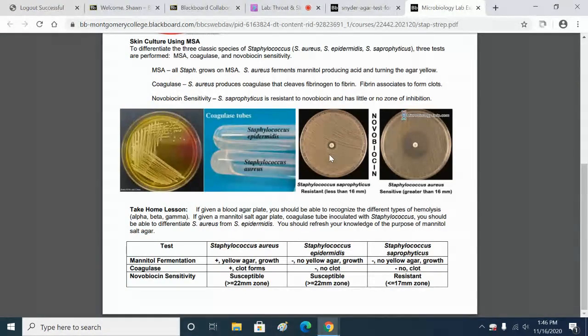Any questions or comments about the skin identification, the staph identification? So even people who haven't really taken antibiotics ever can have MRSA on them? It's possible if they got it from someone else, from somewhere else, but it's rare to find anyone who's never taken antibiotics these days. Almost everyone's taken antibiotics at some point. But it is community acquired, so you get it from other people.